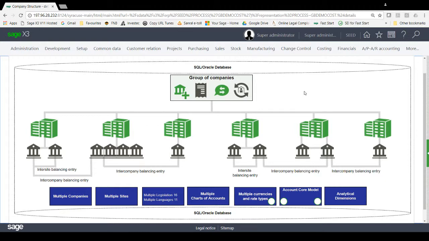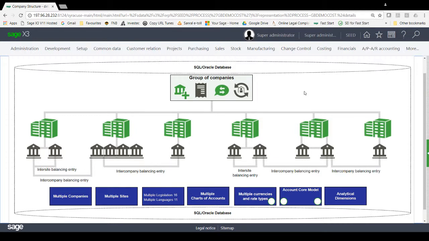So it's a single database that can have multiple folders, and within each folder we can have multiple companies, multiple sites. We can transact in multiple languages, connect to multiple charts of account to cater for those countries that have got a statutory chart of account, yet they need to report to their head office in the corporate chart of accounts. Got multi-legislation, which means we can expand globally and connect the company that we're creating to the legislation of the country to ensure that that company processes reports in the format that the country requires, the tax structure that the country operates in, etc.